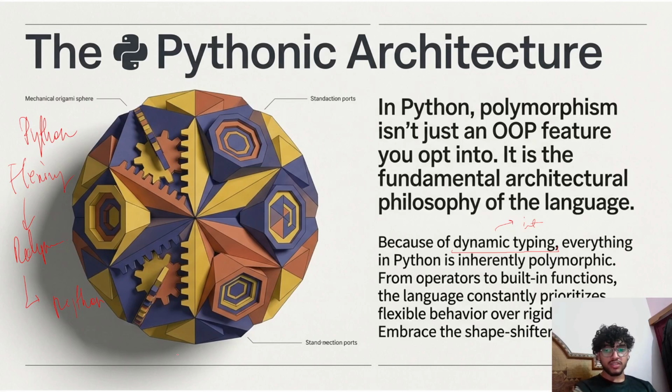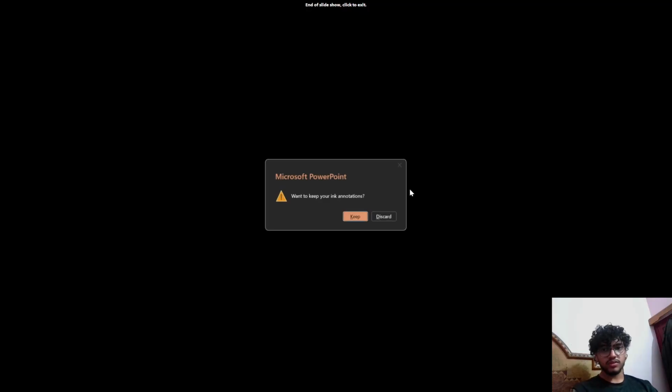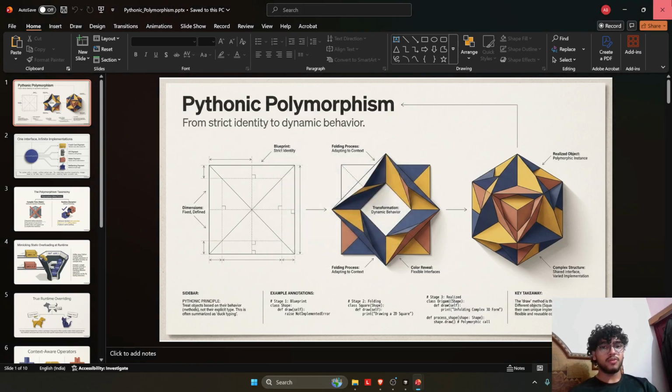In Python, you can just write a equals 1, but in other languages like C, C++, Java, you have to declare that it's an integer, then the integer name. And if you then assign any kind of string to it, it will give an error because it's already an integer. Then you have to first typecast it into a string. But in Python, you can do a equals 1, then a equals a string. There is no need to change it into any other data type. So this is how it's done. That is the end for this polymorphism.